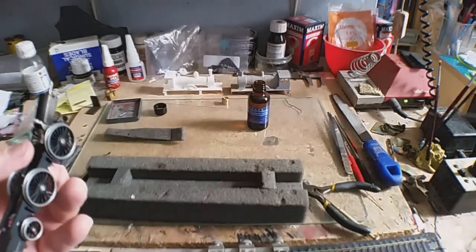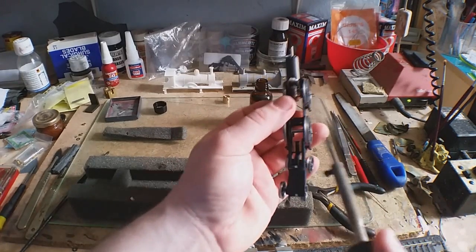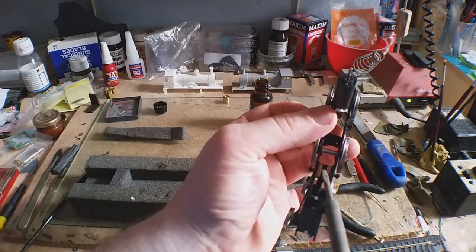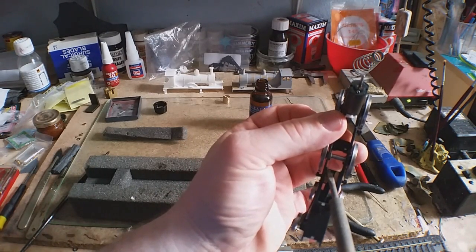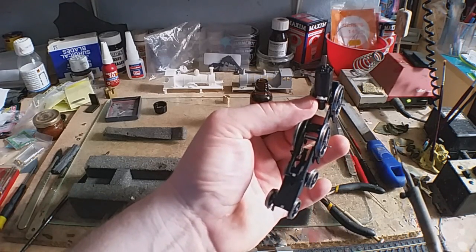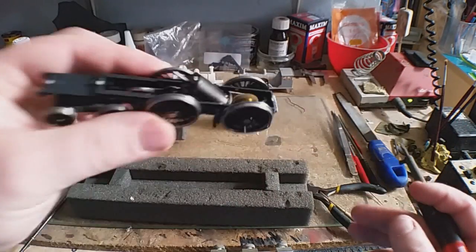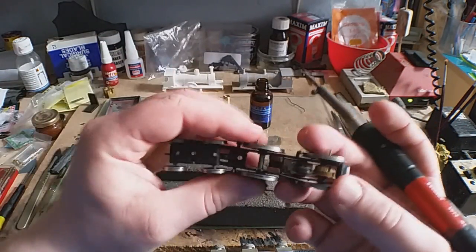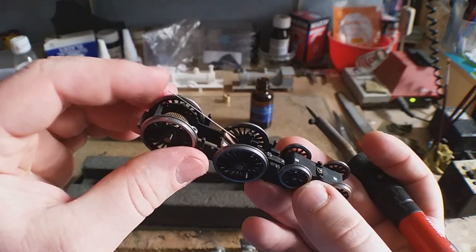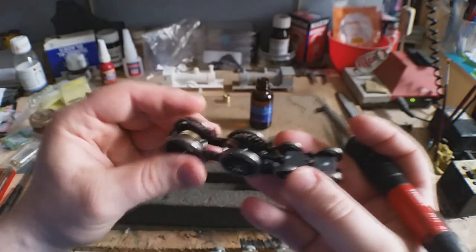Because you can get away with just putting the contacts on the driving wheels, but if you got them on all wheels, you're going to get better running. Try to mount your model. Right, got it. Now that you've got your first joint, it's easy. Hope you can see there, it's on the pad. I'm going to solder it to the pad, and then I'll shape this for the rear wheel.